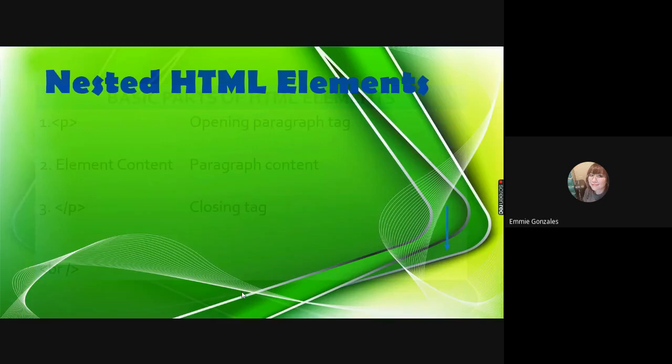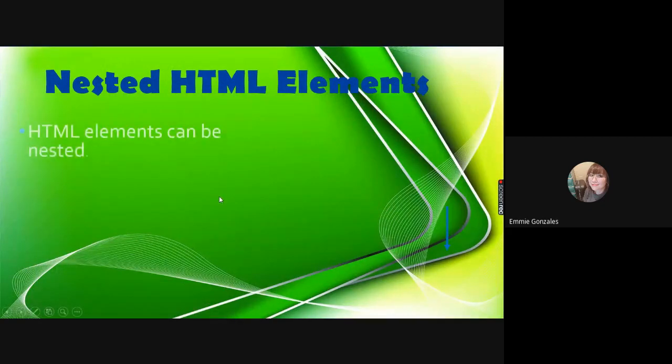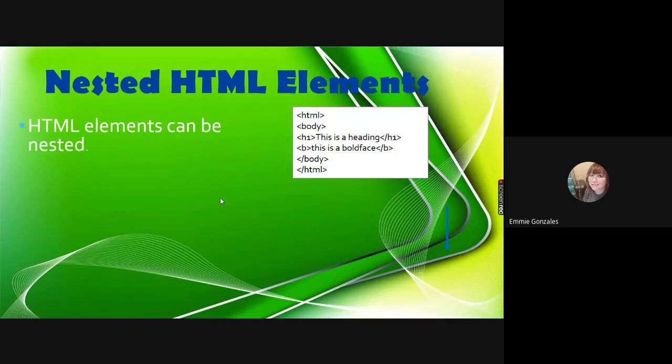Then another is the nested HTML elements. HTML elements can be nested. So for example, we have here the HTML element, which is the root element and defines the whole document. So this one, the opening and closing HTML, also has the start tag and an end tag.